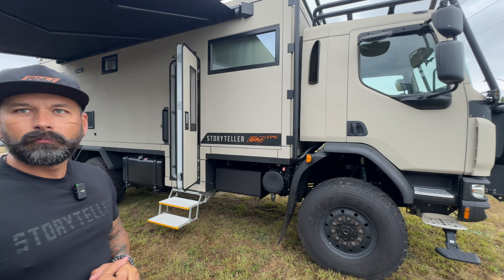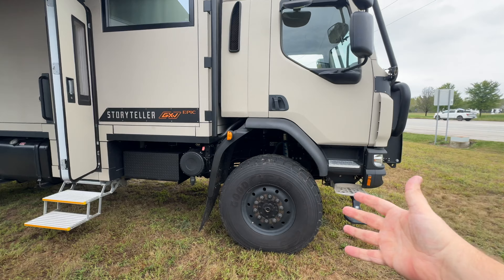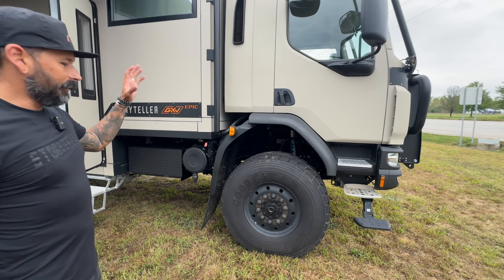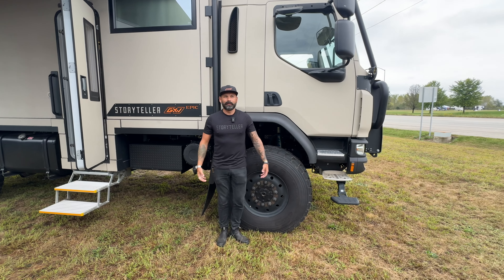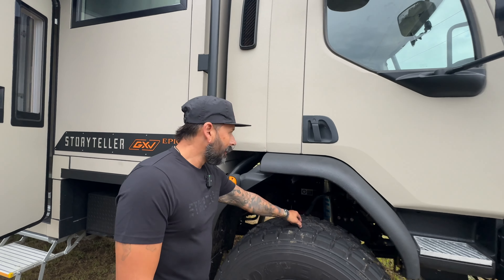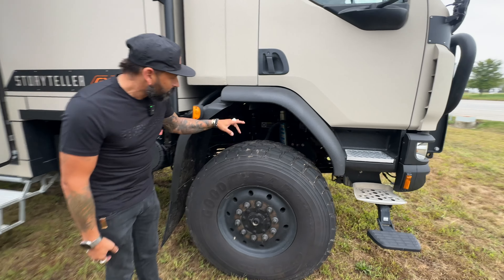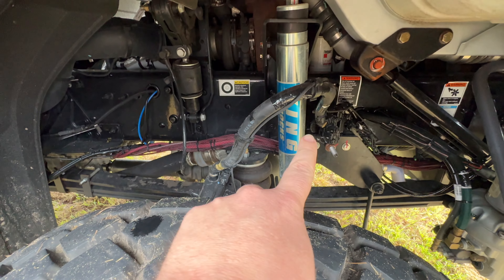This is quite different from what most RVs are about. These are huge Goodyear tires — 425 65 22.5 — military tires. Tim is about 5'11" and the door handles are at his head. You've got to climb up to get in. There's a King air ride suspension and air brakes with King struts.